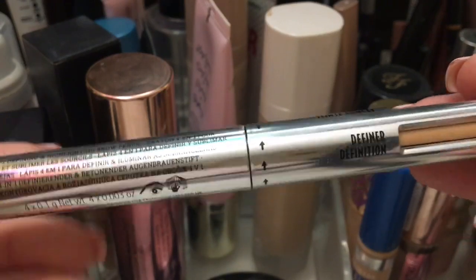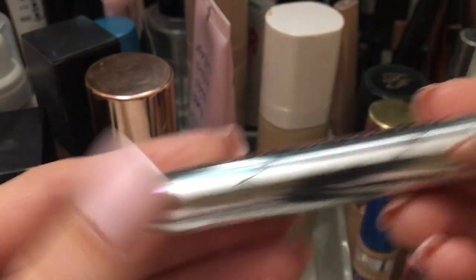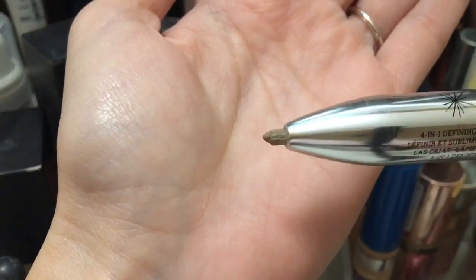It's not too deep, I can still use it. I used it today. Working on getting through that, and then also using the definer shade and the highlighter. Unfortunately with this product, I can't show you the progress super well because it's one of those twist up products, but you can't twist it back. I can't bring it back down. So to show how much is left in there, it would be stuck like that. So unfortunately, we're just gonna have to go off of this one, as I finish each color on here.